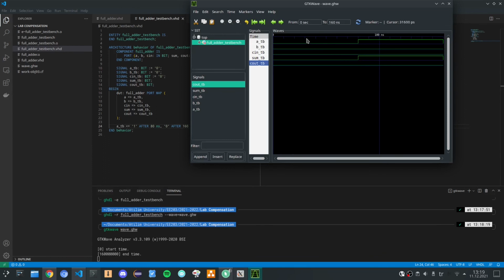As you can see here, in the first nanoseconds, 000, and we have 00 in the output. After 160 nanoseconds, A is 1, so 100 gives 01, since the sum signal is the least significant bit and Cout is the most significant bit.